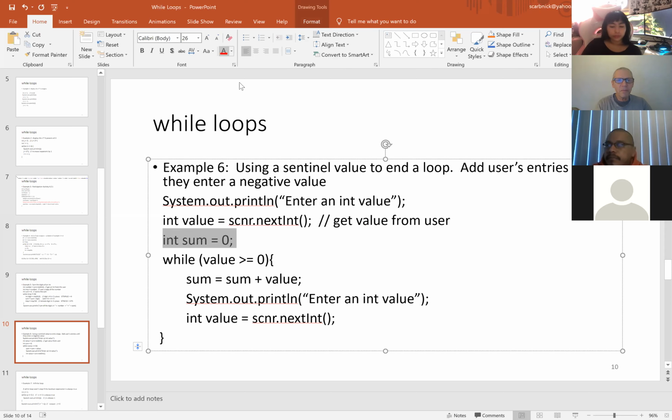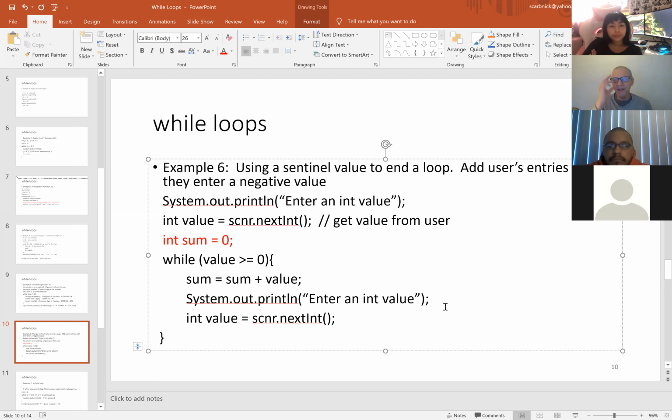Well, if we're writing a program that computes a sum, we better declare, you don't have to call it sum, but sum is a good variable name, somewhere we have to declare an integer variable that holds the sum, and we initialize it to 0. So the user is just going to enter numbers from the keyboard. We ask the user to enter a value, and if it's non-negative, we add it on to sum. Then we just keep asking the user for values and adding on to sum until the user enters a negative value. They call this using a sentinel value to end a loop.